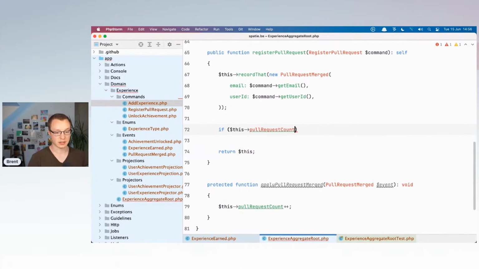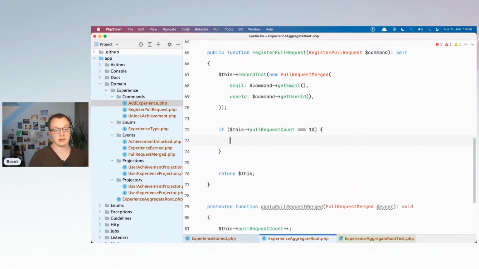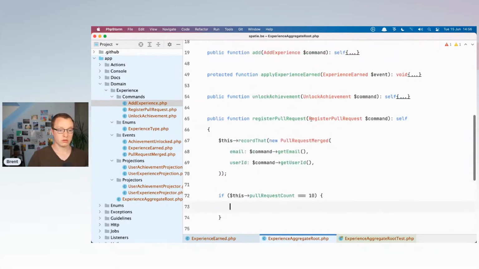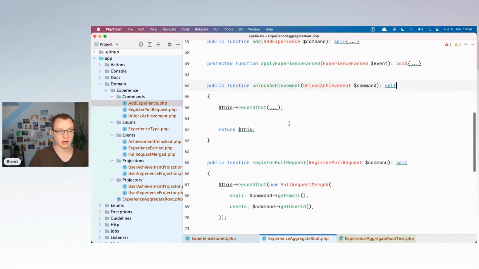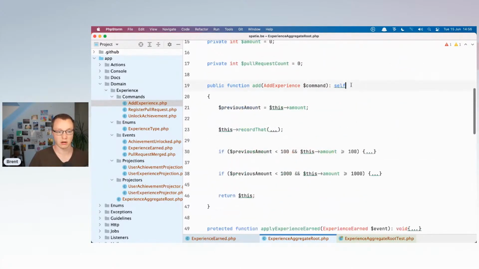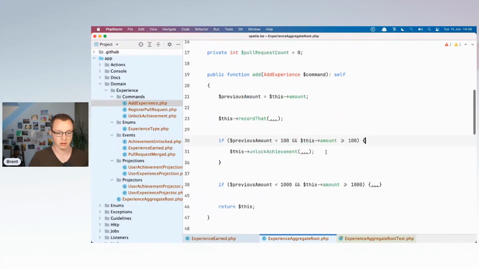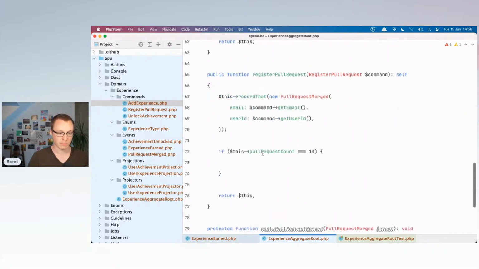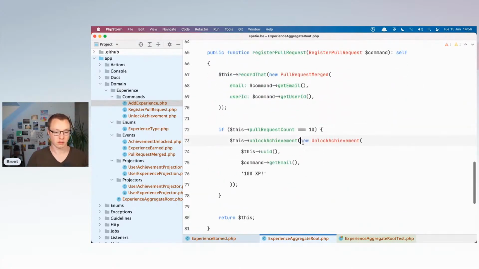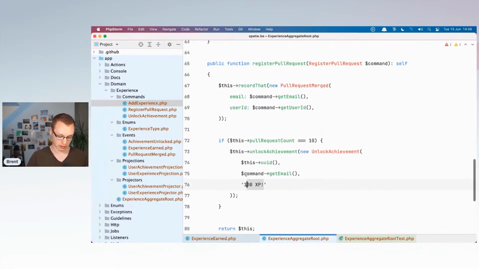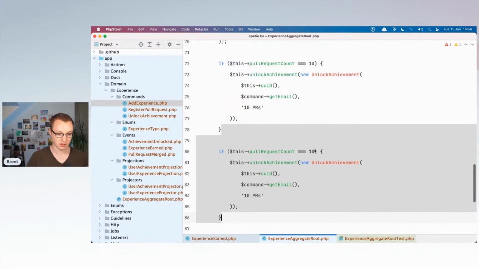So if pull request count is 10, we're going to unlock an achievement, right? I want this. Pull requests, and the count is hundreds.